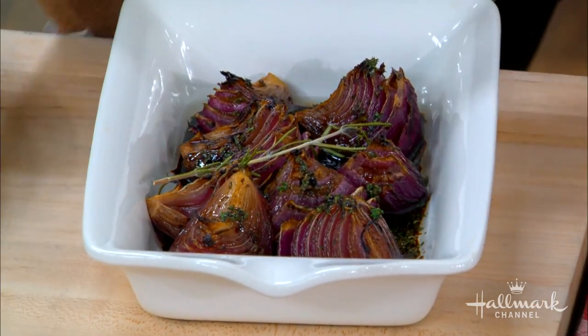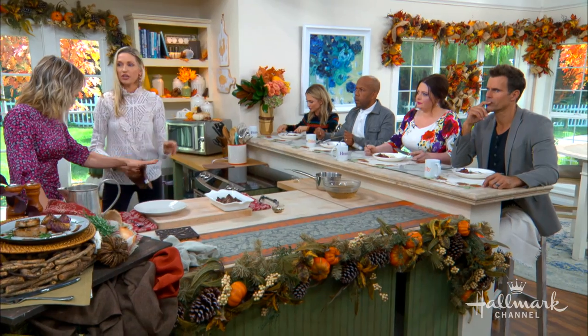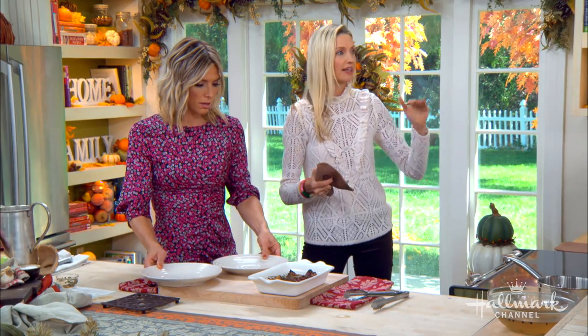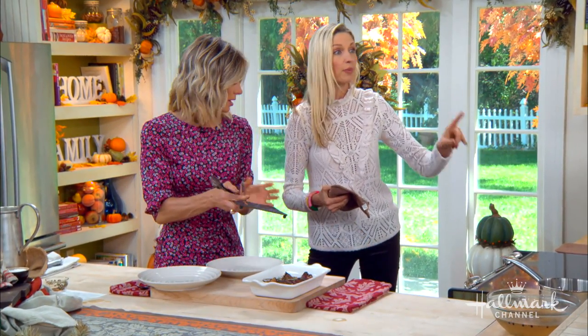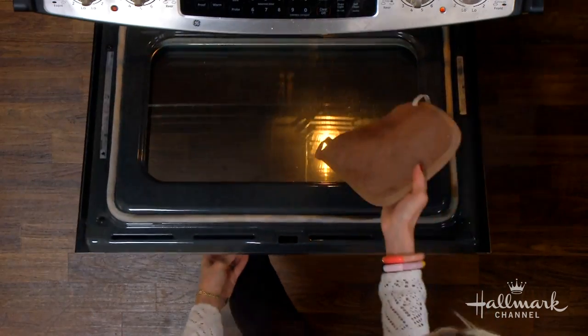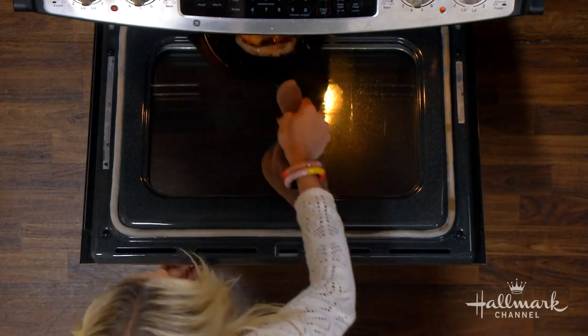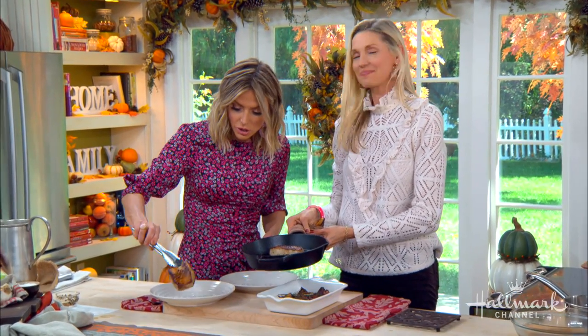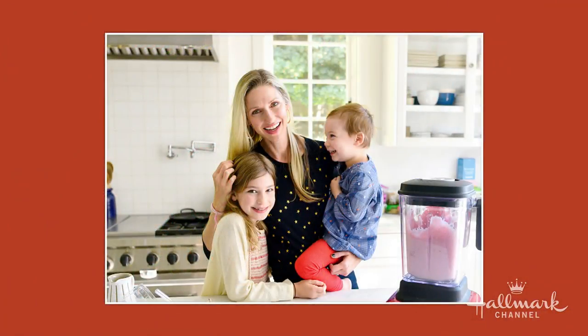With the pork chops, we did four minutes on each side on the stovetop, then we put them in the oven at 375 degrees — a total of about eight minutes. We're just trying to pop them in the oven so they cook through a little bit more. With pork, we're aiming for 140 to 145 degrees — we are not trying to destroy the pork. Back in the day they used to think you had to cook it so long. Weelicious is full of family-friendly recipes — all family recipes that are simple, easy, and just about the quality of the ingredients.